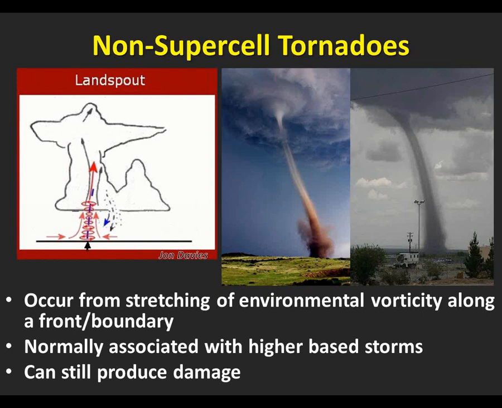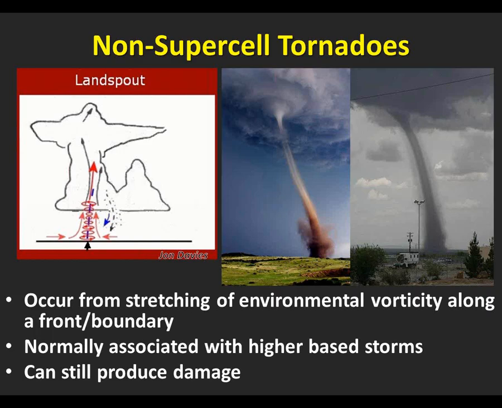Okay, so we've talked about the traditional supercellular tornado, and we're going to get into some less traditional tornado formation processes. The first one is called a land spout. These are generally non-supercell tornadoes, although sometimes if you have weak supercell structures, they can still result in land spouts. Basically what happens is you have some kind of a boundary where you have some environmental convergence and maybe some weak spin in the vertical along that boundary. And a thunderstorm develops right on top of that. Well, what happens when we stretch vorticity? We already talked about this. It intensifies. So you can actually end up with a basic summertime thunderstorm with a strong updraft stretching that vorticity on that frontal boundary, and it can result in a tornado.